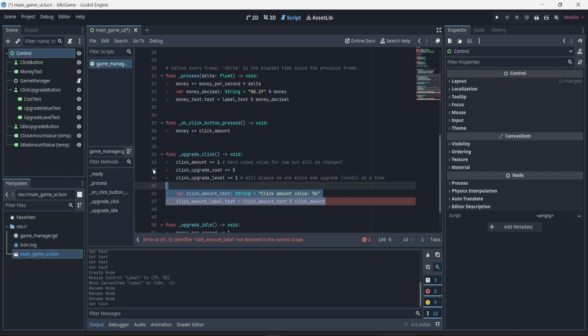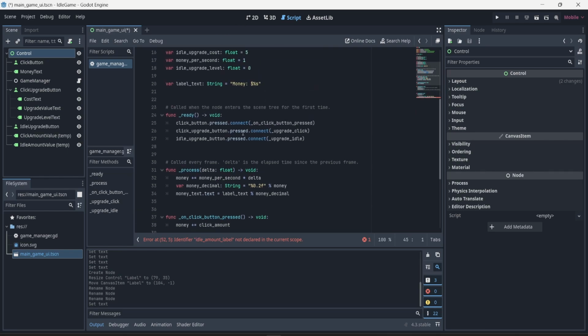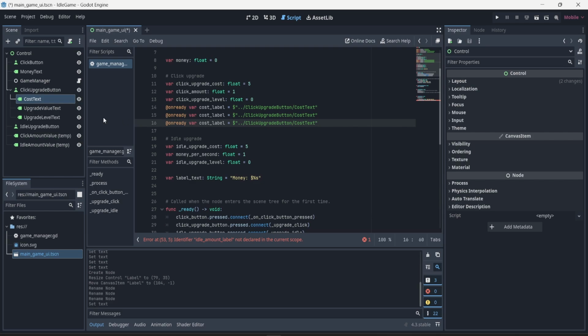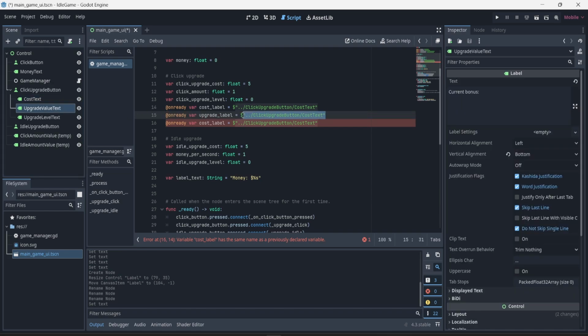I'm going to remove the code from before that we had for the temporary labels. And under the click upgrade, I will create a variable that will hold the label we just created, so var cost label, and just here a direct reference to it, just like we've been doing pretty much every single video. Once again, you need to make sure that you have already before, and I will also refer the upgrade label. So I just have to copy and paste what I've been doing so far and just update the different names by simply drag and dropping the different labels that correspond to each variable. And finally, we have the var upgrade label text.